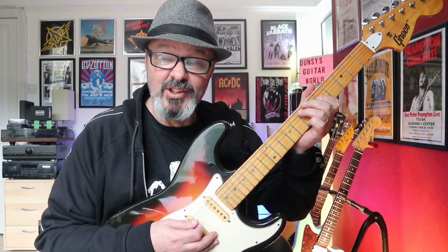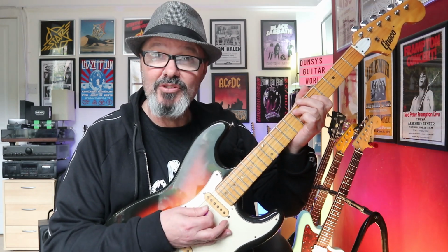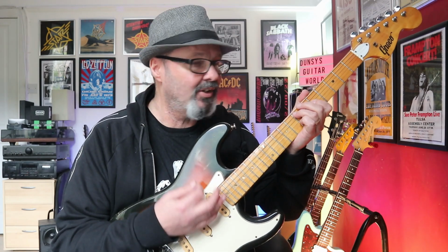Really nice sounding guitar as well. 3-way switch. I couldn't really jam it in between to get that sort of position 2 and position 4. Couldn't really manage to do that, but I think the 3 positions that you can get sound really good. It's just got a classic Strat sound.